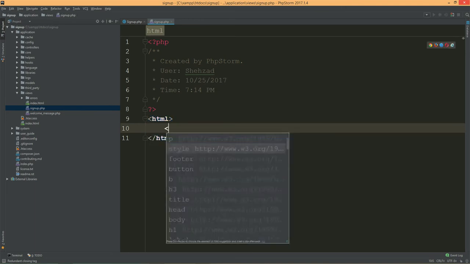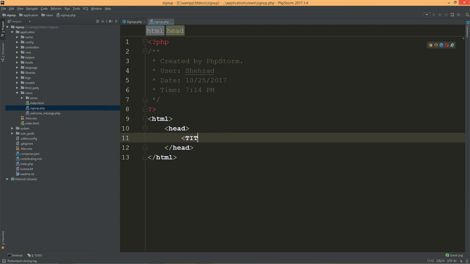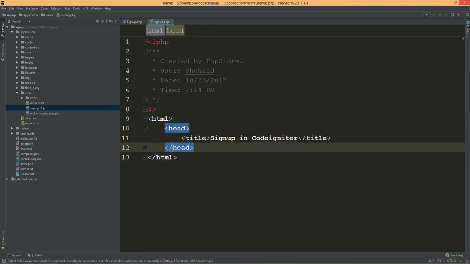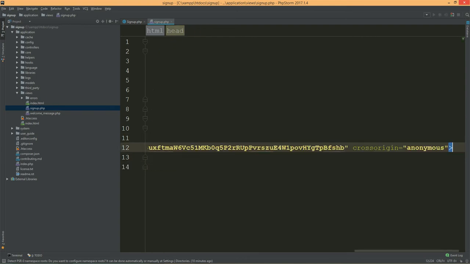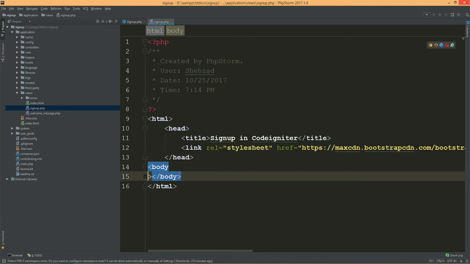So title, sign up in Codeigniter, and you can paste that CDN here, and of course body, and then body close.